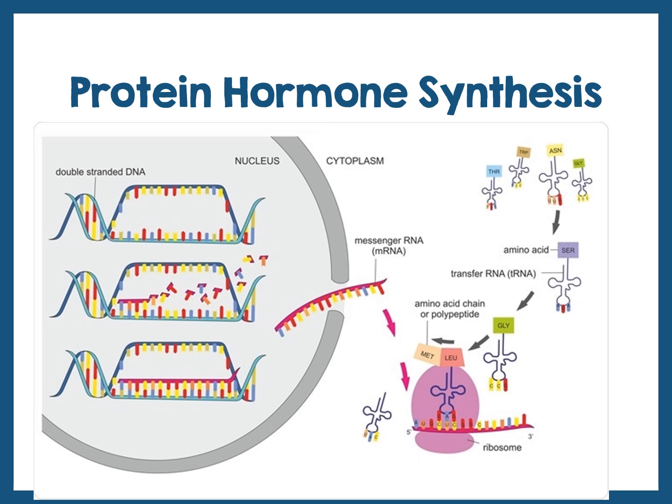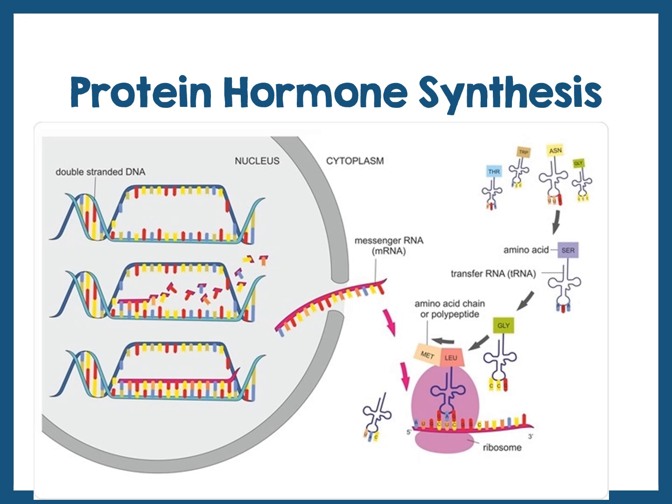So RNA polymerase is going to come in and make a messenger RNA molecule that can leave the nucleus. That messenger RNA will find a ribosome where the ribosome begins to read the messenger RNA. As it reads that messenger RNA, it's going to use transfer RNA molecules to go out and bring in the correct amino acid. And the ribosome will connect those amino acids together and start to form a polypeptide.